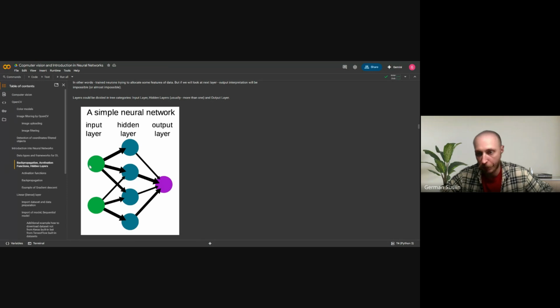We process some input data and transfer it to the hidden layer. The hidden layer usually changes a lot during the training, and then the output layer, and we get some result on our output. Here in this example, we have 2 neurons as an input layer, 4 neurons as a hidden layer, and 1 neuron as an output layer.